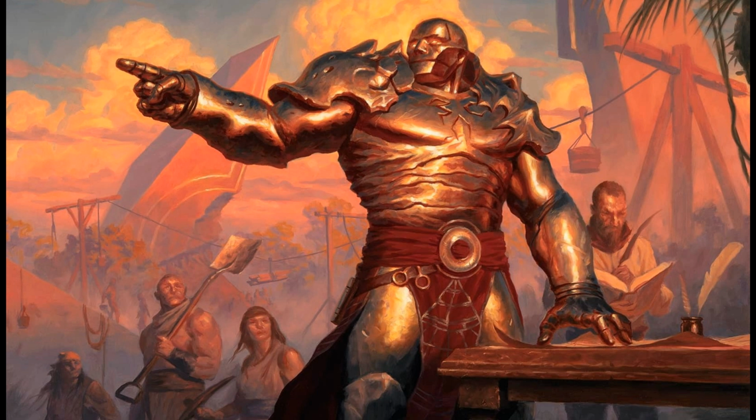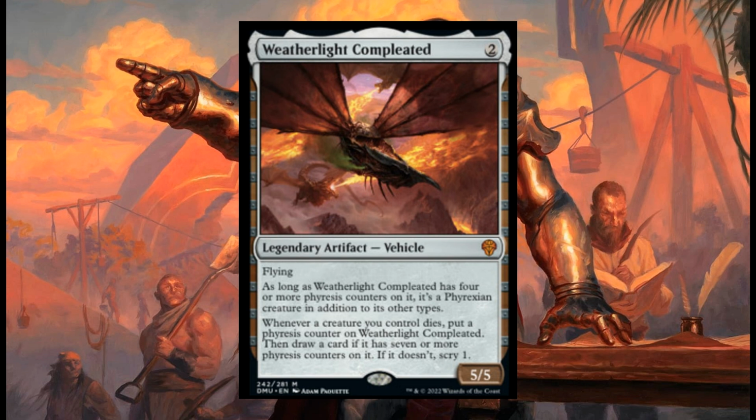The mythic cards, and unfortunately we have another compleated, this time a very popular artifact from the old lore of Dominaria. Weatherlight Compleated. 2 generic mana, it's a 5/5. It's a vehicle. Flying. As long as it has 4 or more Phyresis counters on it, it's a Phyrexian creature in addition to its other types. Whenever a creature you control dies, put a Phyresis counter on it, then draw a card if it has 7 or more Phyresis counters on it. If it doesn't, scry 1. Unfortunately, the Weatherlight is also compleated.